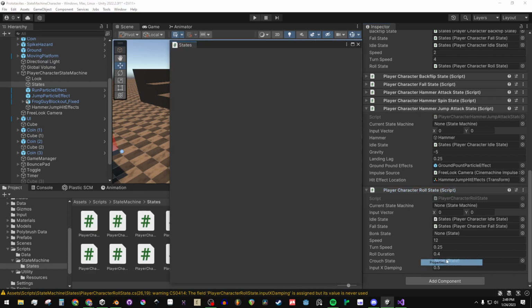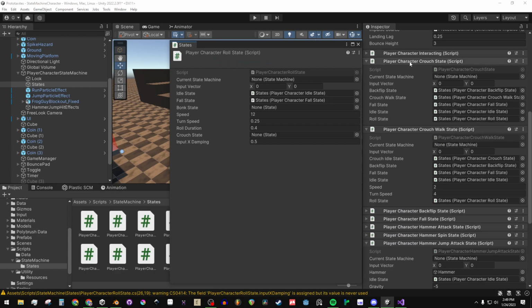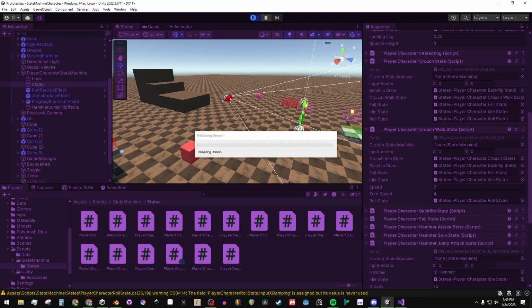We want crouch state. So now we should be able to crouch while we're rolling or roll while we're crouching.